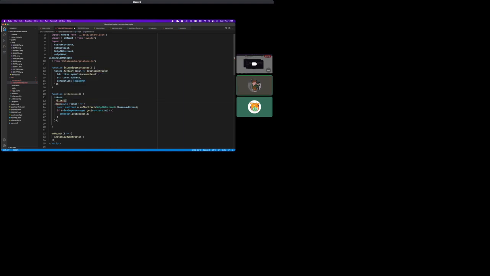Token dot viewing key manager dot get token dot address. So if you have a viewing key, then this is not synced. Return to get balance.